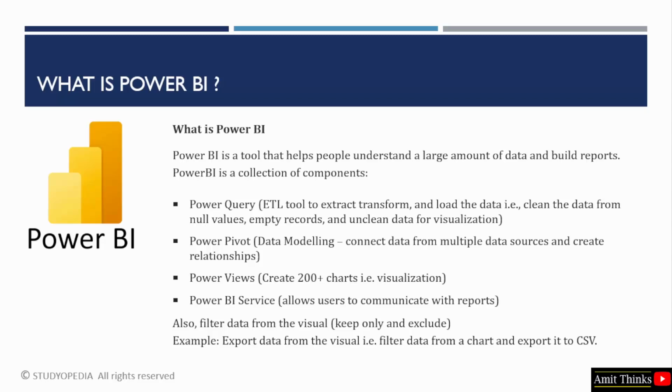Then comes your Power BI service. That means to communicate with the reports. The data is also filtered from the visual. You can consider like you can export the data from the visual. Let's say you have a chart. You can filter the data from the chart and export it easily to different formats like CSV.